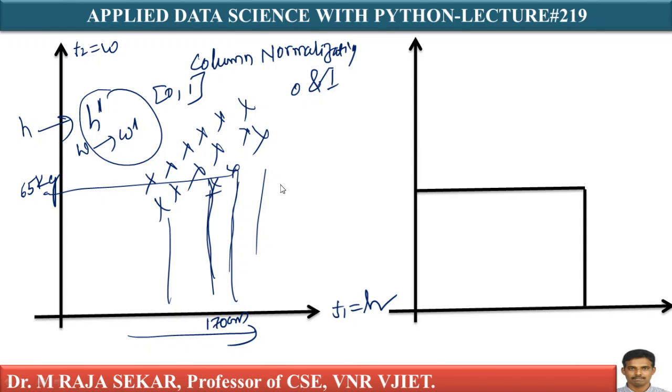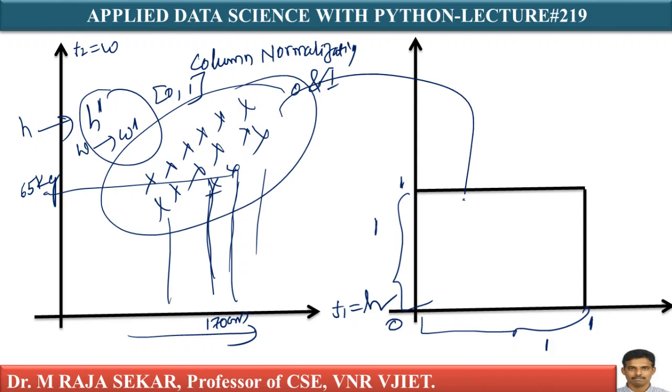So literally what I am doing here is creating a bounding box. Let's assume this is 0, and this is the bounding box. This is 1, and this is also 1, isn't it? Why? Because you are transforming values in between 0 and 1, and I will bring all these points within this region. As I know the formula, all these points I will bring only into this bounding box, within this region.